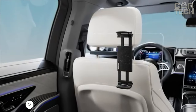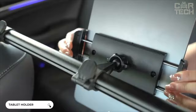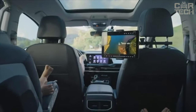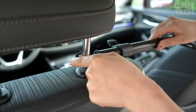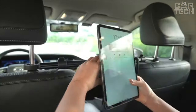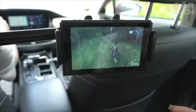Universal car holder for tablets from 7 up to 11 inches will make your trip more comfortable. It has all the height and width adjustments you need for easy use. Very sturdy and reliable construction. The accessory is made of impact-resistant ABS plastic and slip-resistant PVC, so you don't have to worry about your tablet slipping out of the holder on a tight turn or getting damaged when your car hits a pothole.